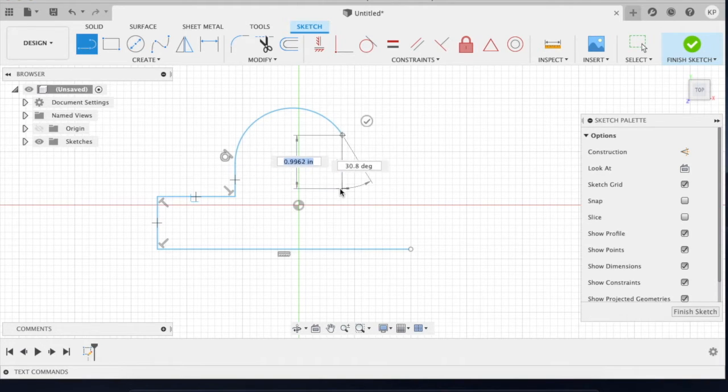We're going to continue down, and we want to make sure that we use these tracking lines. Right here, you can see how I get that dotted line. If they don't show up, you can force them by going over top of a point that you want to track with and moving up, and finish the shape so we get a complete profile. Now, there's two ways to switch off this tool and get the select tool. You can come up here and hit the select button, but if you just hit the escape key, that'll bring you back to select. See how it automatically highlights.